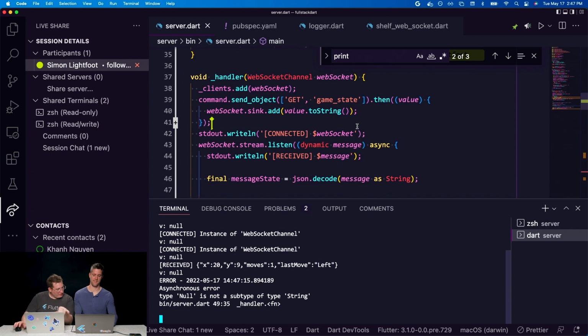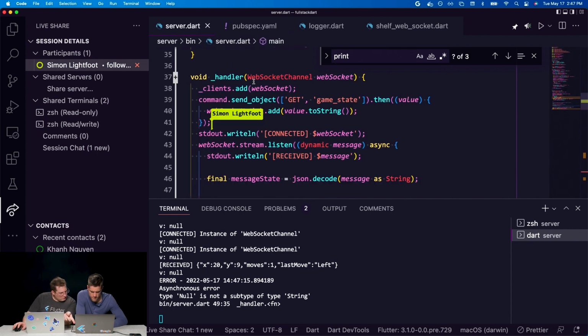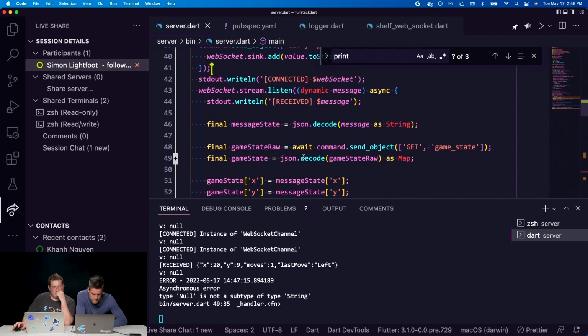Okay, so we've actually got here. Oh, look, last move received. That's good, right? Yeah, asynchronous error. Left. That's correct. Yeah. So Dartful. Oh, null is not a subtype of string. That does mean... Remember when I put null in the last move? No, I don't think it was that. Oh, because it was when we send. No, if you go back to the server. Okay, so that says it's line 49. Line 49 is that JSON from. I think it's because GameState raw was null at the very beginning. Oh. So now you've got GameState there.